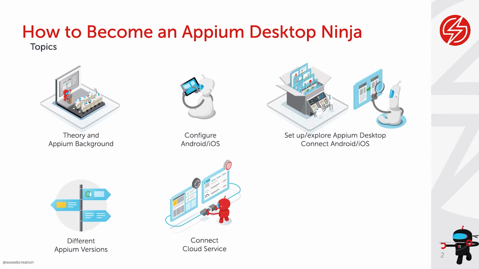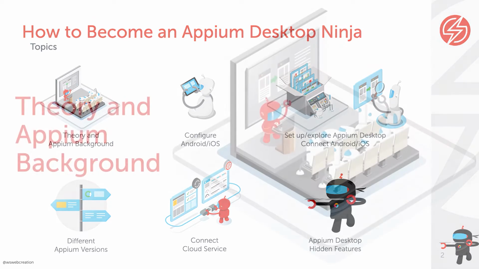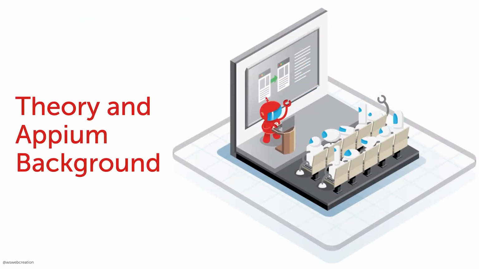And what I will then want to do is focus on some hidden features within Appium desktop. And I think if we covered all those topics in all those 6 videos, you made the start of becoming that Appium desktop ninja. So before we dive into the details, I said we're first going to look into some theory and also some background. So let's get back to school.